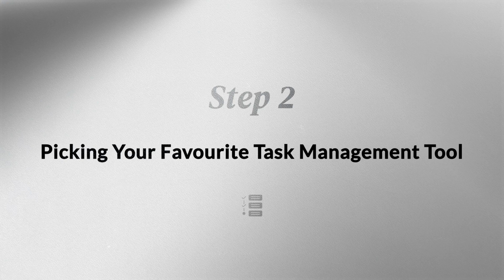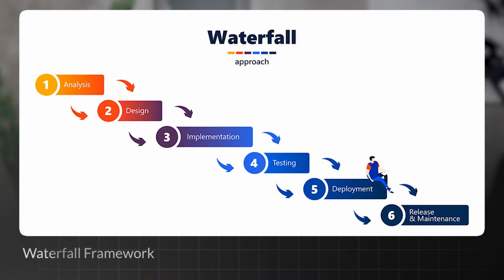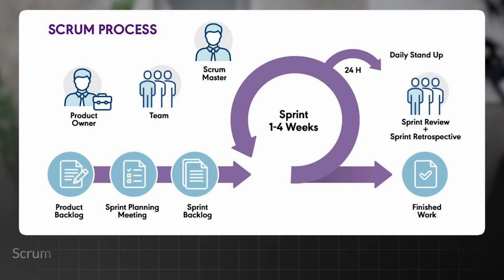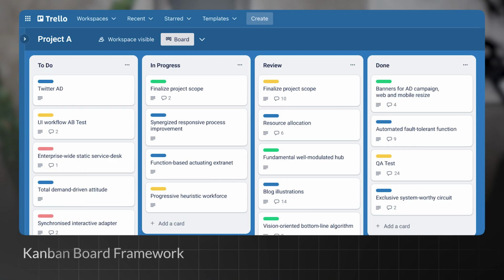So step two of this framework is to pick your favorite project or task management tool. And when it comes to methodologies for project management, there are many frameworks out there. For example, there's Waterfall, Critical Path Method, Scrum, but my favorite is Kanban boards. Since this video is about Notion, I don't want to go too deep into project management frameworks, but my main takeaway from all this is that if you've failed to manage projects or tasks in Notion in the past, just use another tool for it.